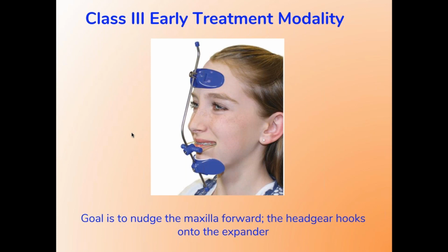And so this is a very common treatment protocol for young kids. This does not work once a kid hits puberty. This picture is a stock photo that was sort of deceiving, but usually we don't use this in a teenager. This is really most predictably used in someone who's 7 to 9 years old, or even younger than 7. So once someone hits puberty, there's not much we can do to bring the upper jaw forward.